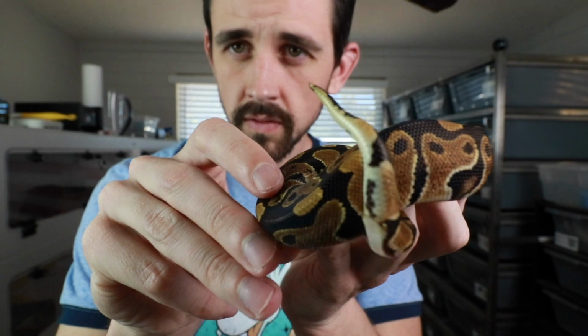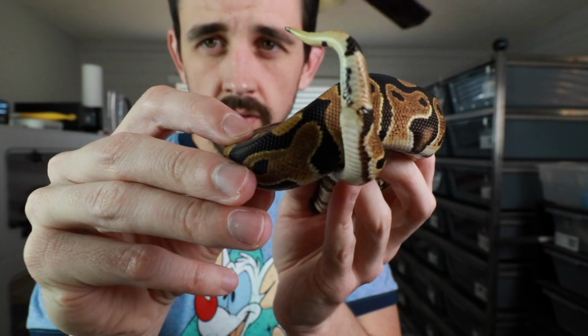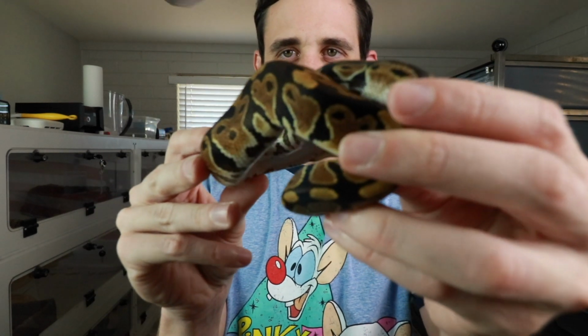It's been commonly referred to that when there are these tracks running down the tail of the snake, it may indicate that the snake is actually het for pied. I think that's an interesting concept because a lot of these animals are carrying a lot of other genes within them that we just can't see. It's crazy, because you obviously can't see that this is a het clown, and you can't see that this is a het pied. You just have to know based on the parents and the pairings that gave you the offspring. But I do find it interesting that a lot of these trackers or traits or markers, whatever you want to call them, seem to actually be proving out.